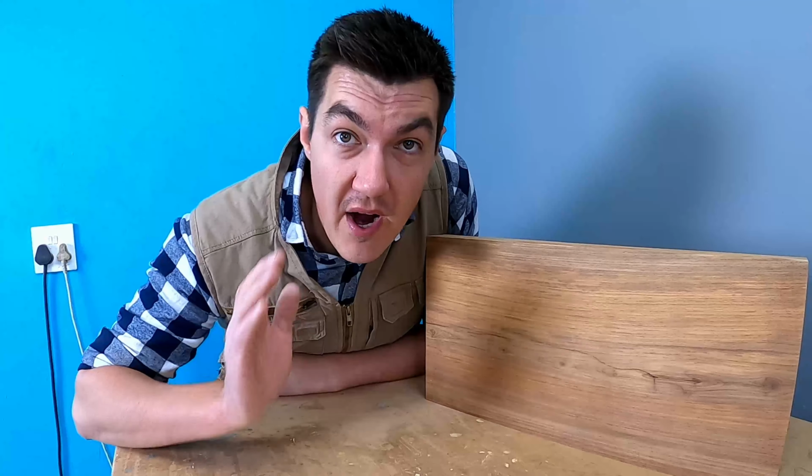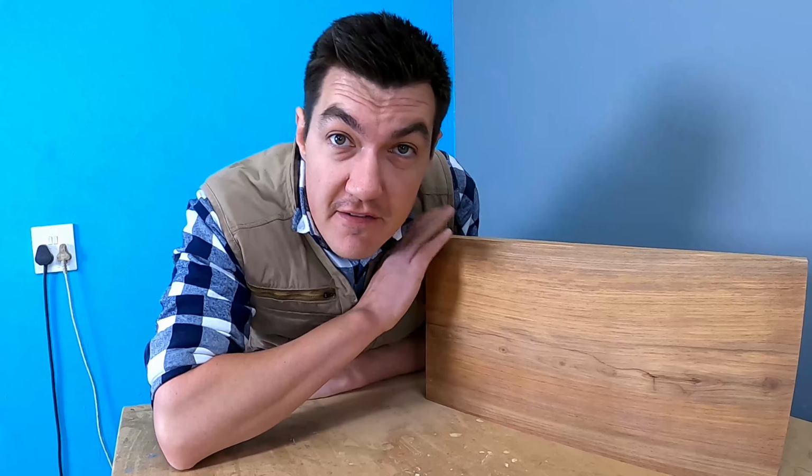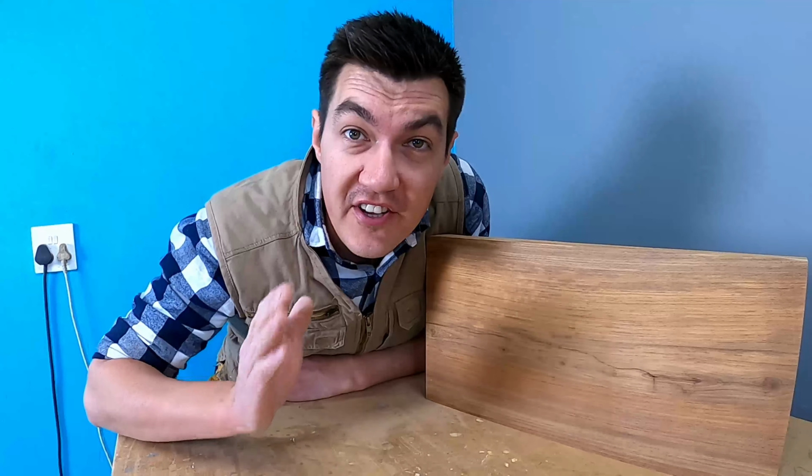For this specific wine rack, I'm not going to use pine. I've got this very expensive off-cut piece of kiaat I'm going to use to build this wine rack. We're going to need a solid base, so once our pipe fittings are up and our wine bottles are in, it won't be able to tilt. Now I'm going to cut my kiaat to the sizes I need, then I'm going to sand it, and then I'm going to route it. Then I'm going to assemble everything together. Let's go.